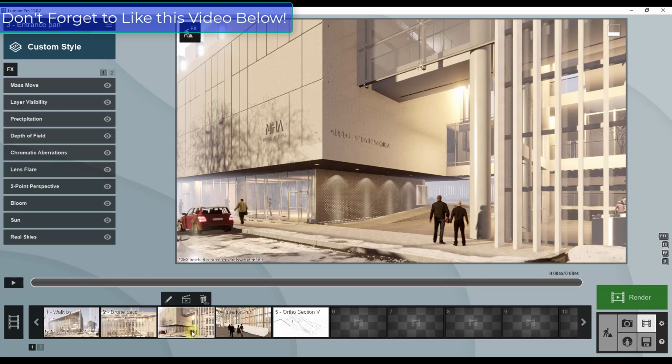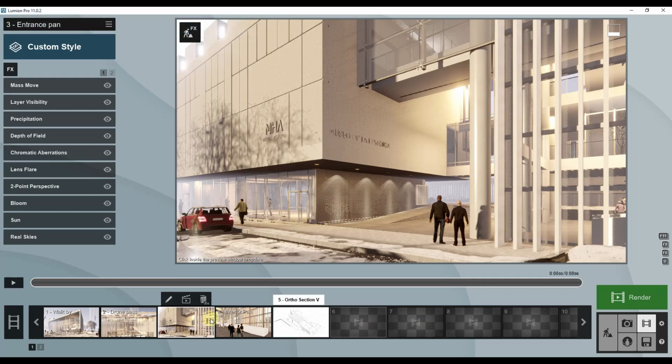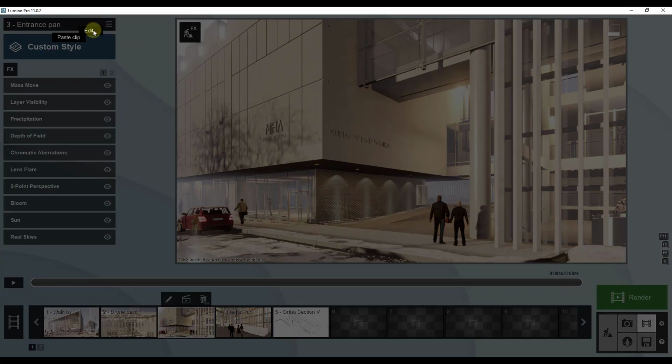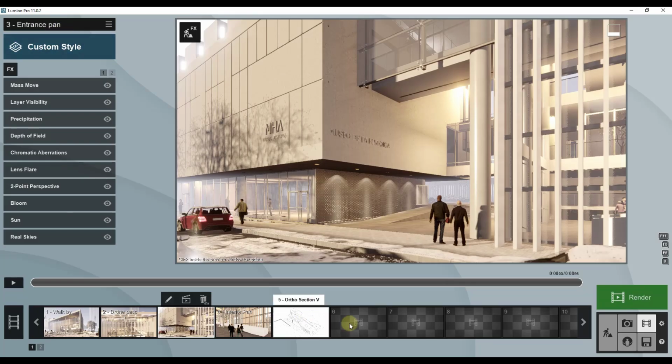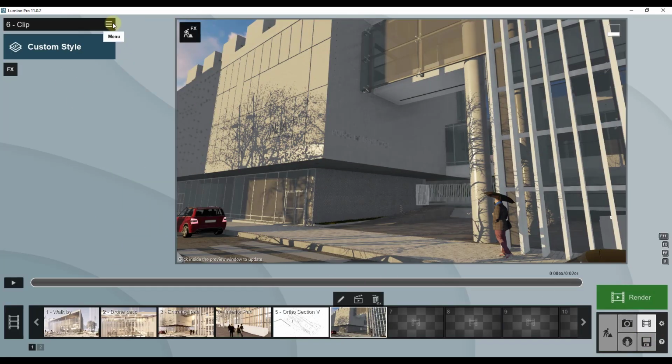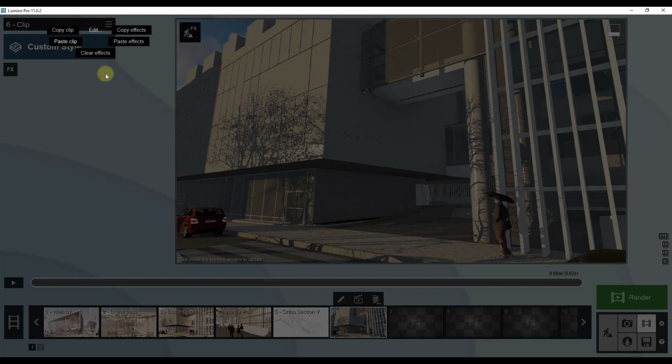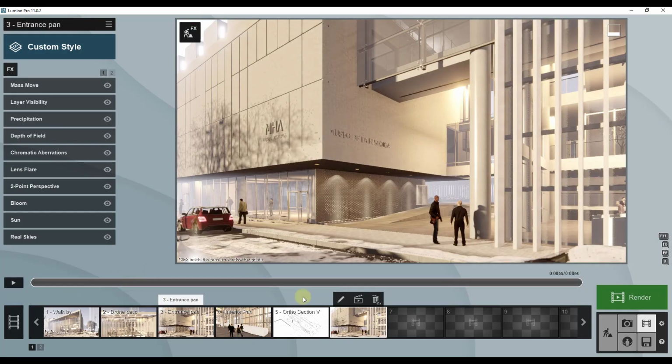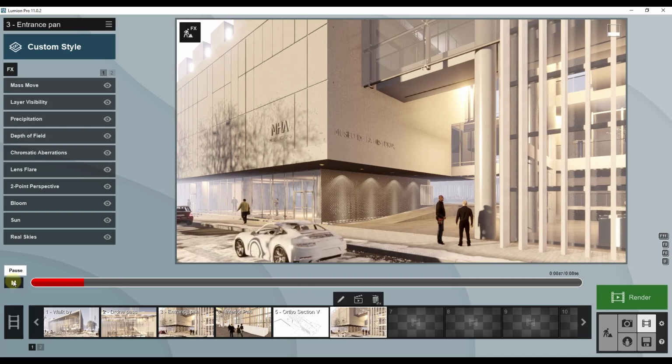So what I'm going to do is I'm just going to copy it and paste it into a new clip. So I'm just going to click on this, and then I'm going to go up to my menu, edit, copy clip. Then over here, we'll just create a new video or movie, click on OK, and then we'll do an edit, paste clip in this block. So now we have a copy of that movie, right?